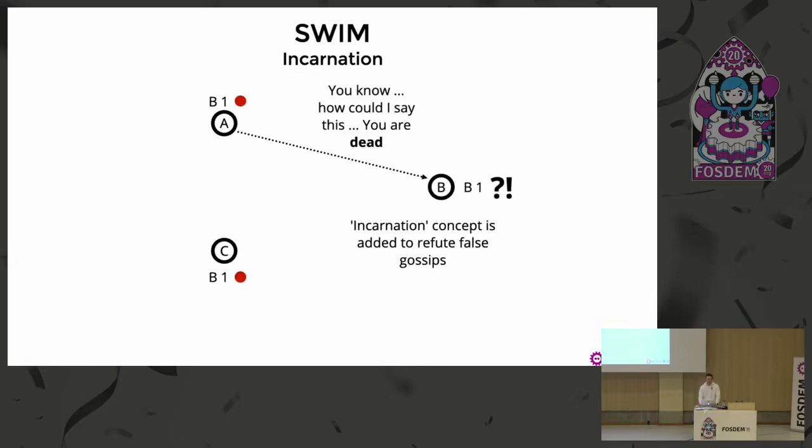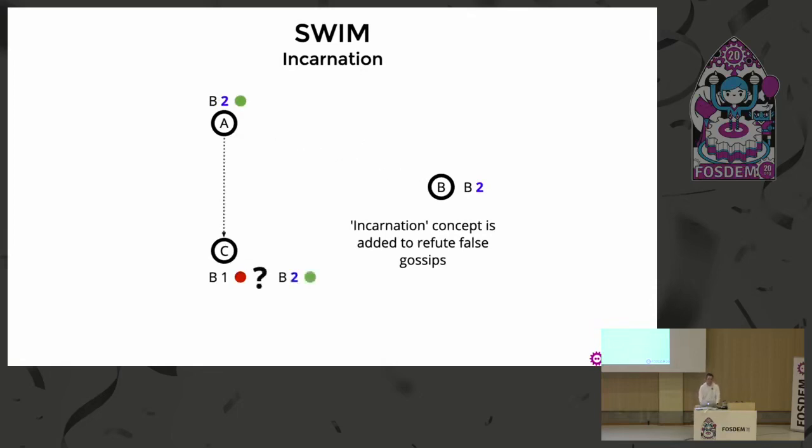In this concrete case, B after some time will learn that other nodes think that it's dead. This may happen because B connected back to the cluster, or A and C still send messages to B, hoping that it will resurrect sometime. So after all, B found that other nodes think it's dead. B increments its incarnation, sends it back to other nodes. They update B's state back to alive, and they will help B to disseminate this information, because an incarnation update is also an event. So B's name is cleared, and it's again alive. And the rule becomes this: assume the worst, but greater incarnation means newer information.